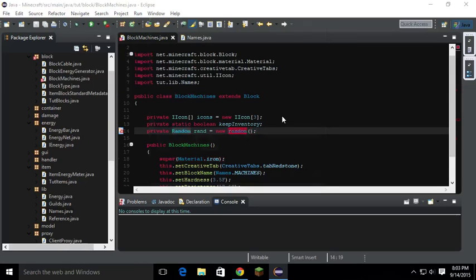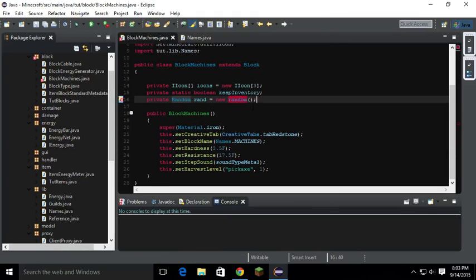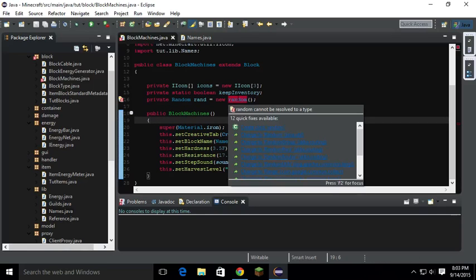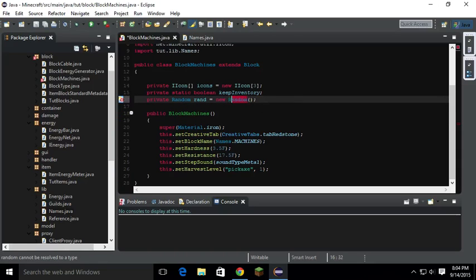There we go. Control Shift O and Java util random. Private random rand equals new random. Alright. Did I spell random wrong? Oh, yes I did actually. Capital R. There we go.